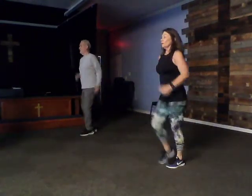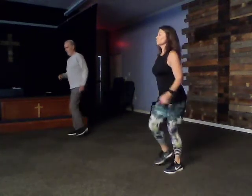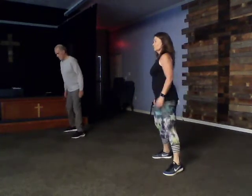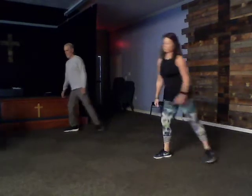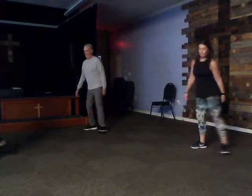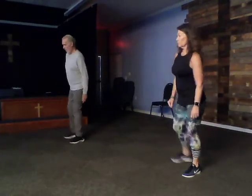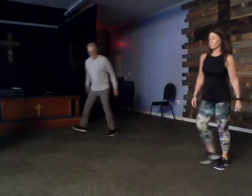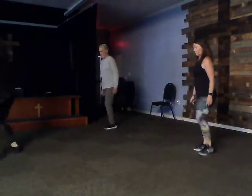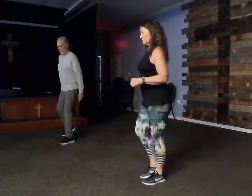Okay, we're going to do that little zigzag step. So I'm going to come forward. I'm going to take a step out to the side, feet together. Out to the side, feet together. So it's going to zigzag. So one, two, three. Three, two, one.